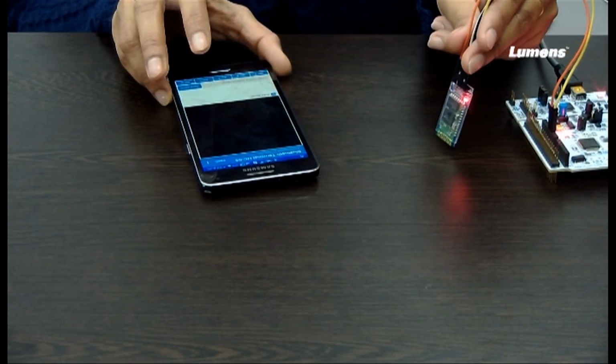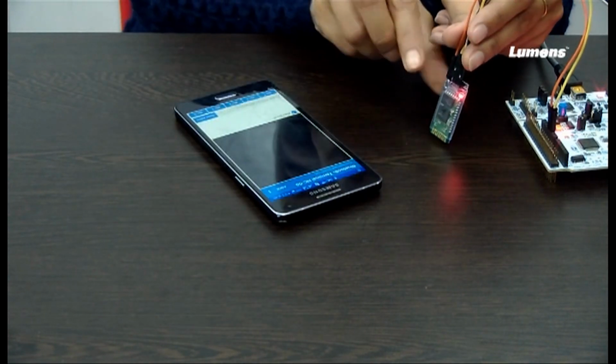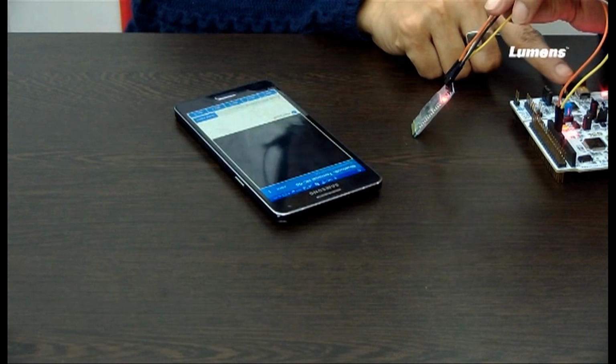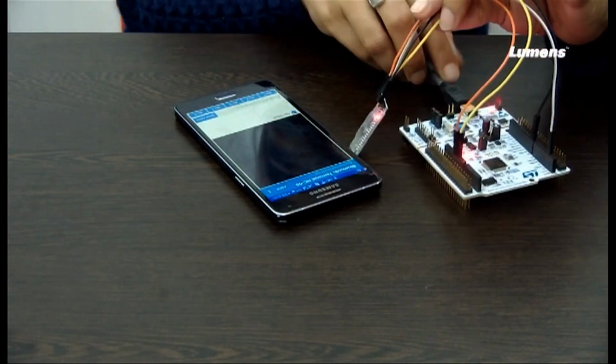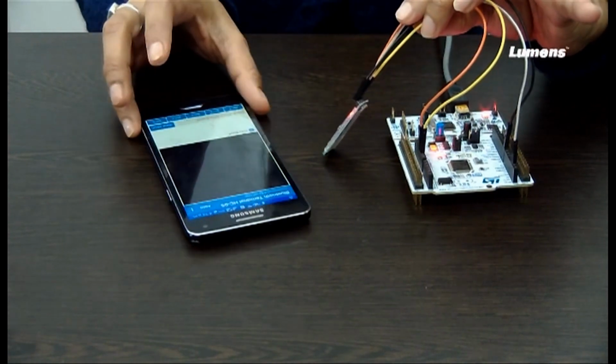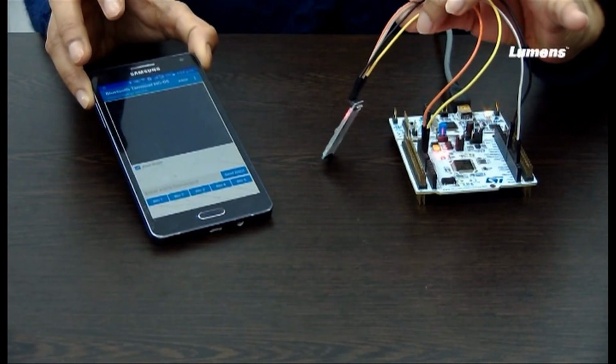Now, I will send two messages through Bluetooth from this microcontroller to this mobile. Okay. Let us see what message it shows.